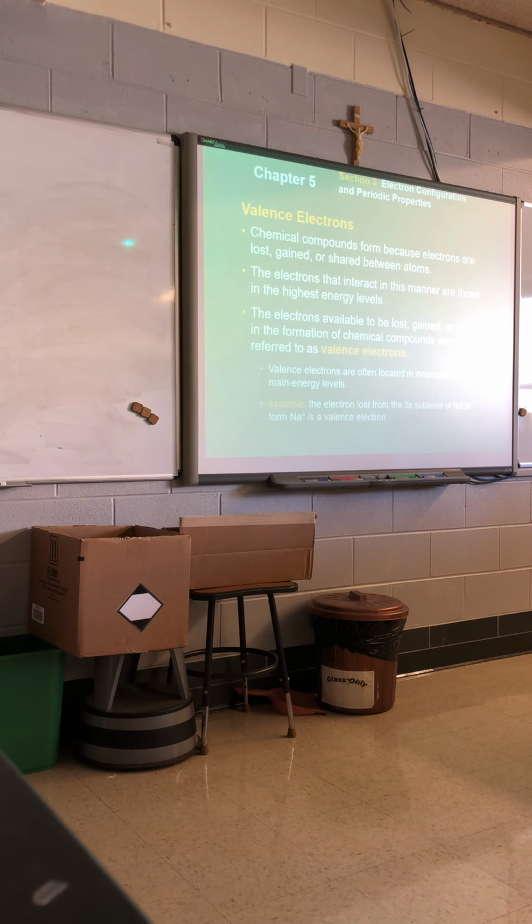Alright, next major topic is on valence electrons, one of which you've actually already read about in chapter 4, section 3, where valence electrons were introduced. For us, we're going to refer to these as the electrons that can be lost or gained or shared between two atoms. These are the electrons that are in the highest energy level of an atom, furthest from the nucleus.